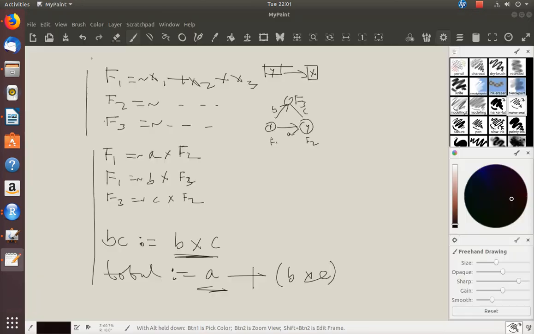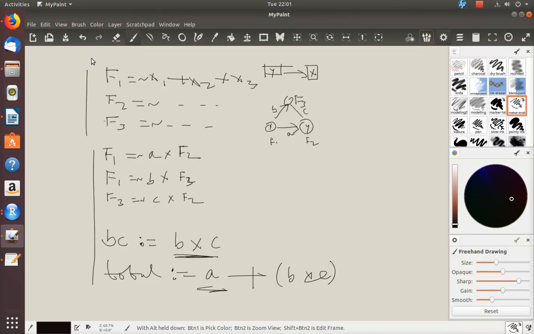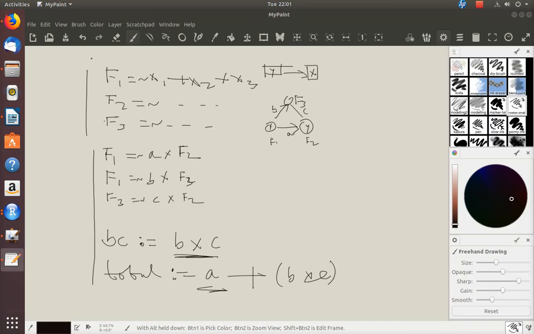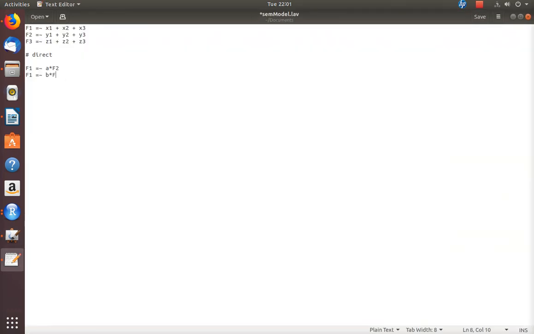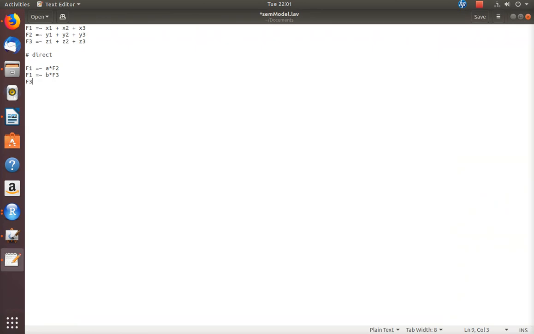And in the SEM, F1 is equal to B times F3. You should be very clear about the factors. And F3 is going to be F3 as defined through C times F2. So you just have to blindly follow this.